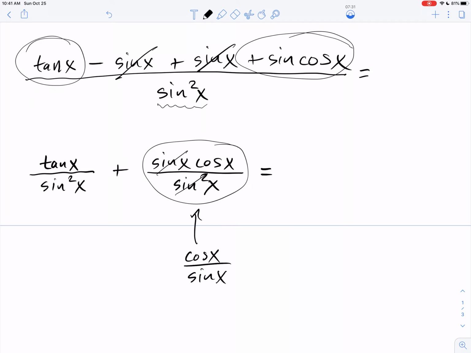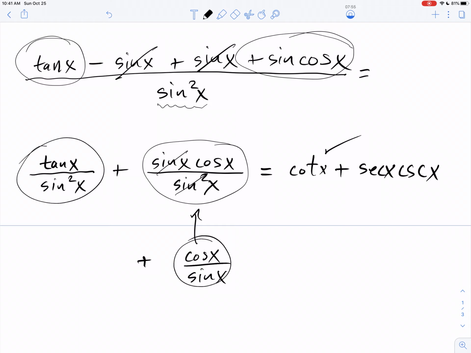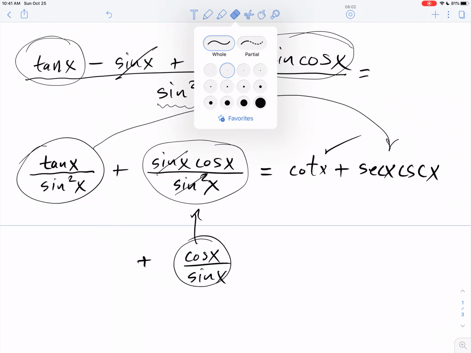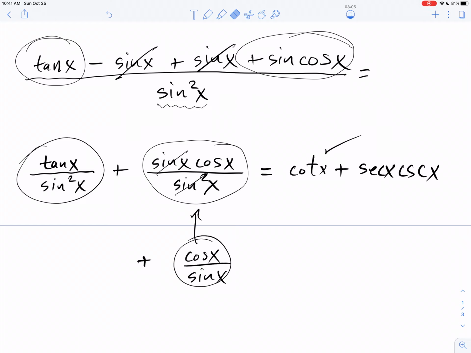Well, in the book, they have it written down for this one as, on this side, cotangent x plus, and then they have, what is it? Secant x, cosecant x. That's what I'm shooting for. Well, look, I already have this part done then. I already have the cotangent x. I have a plus sign, and then now I got to play with this and see how this could possibly become this part. Now, I'm going to erase that arrow, get it out of my way.